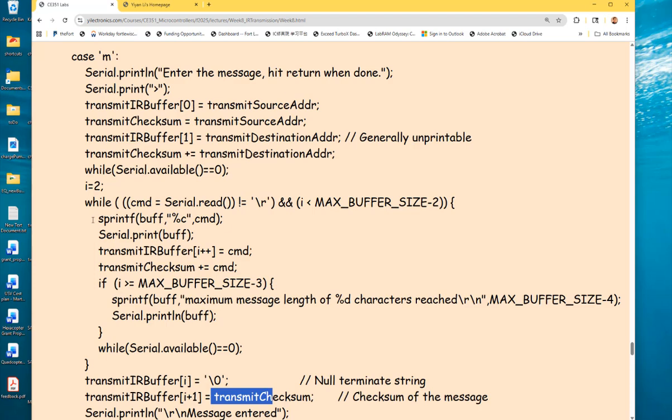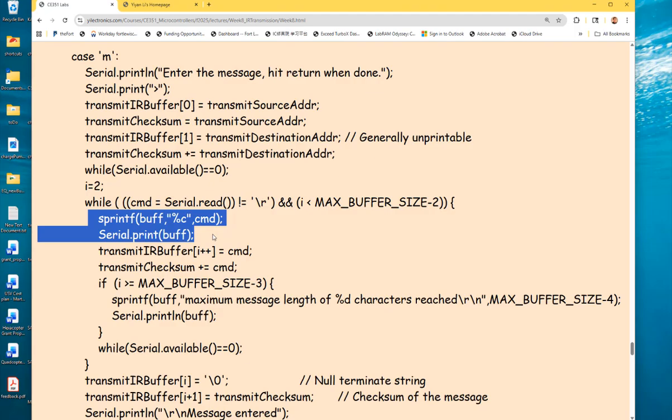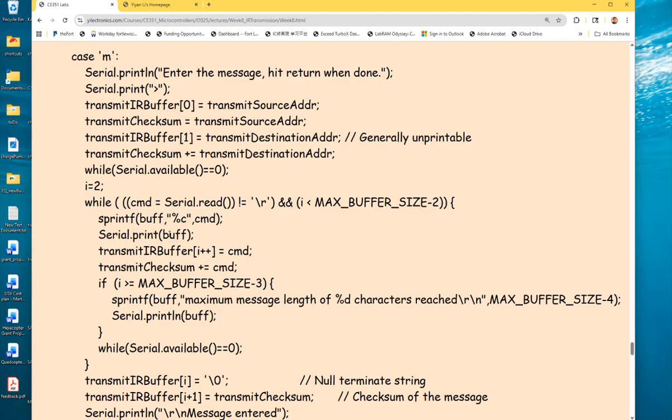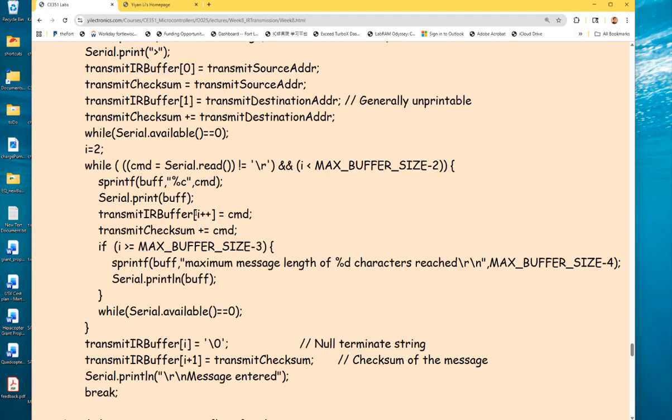And for the middle, the reason that it can see whatever it just typed in there is because you are printing this out. Only because you are printing this out. And definitely do not change the line, because all the letters are following the previous letters. And you assign the command, whatever you put in the transmit IR buffer, because these are the commands or data letters to be sent.